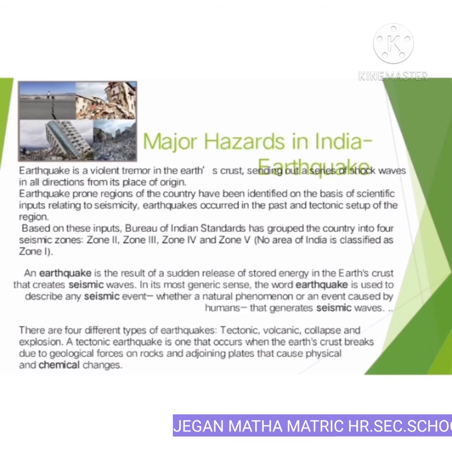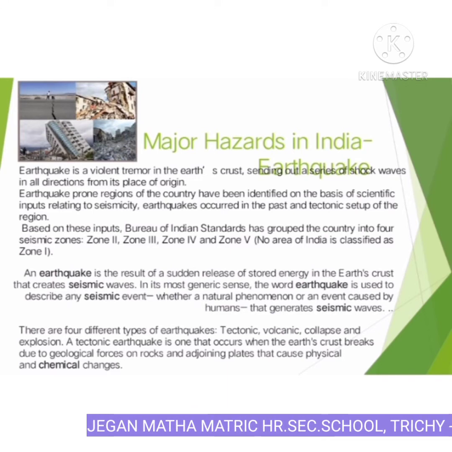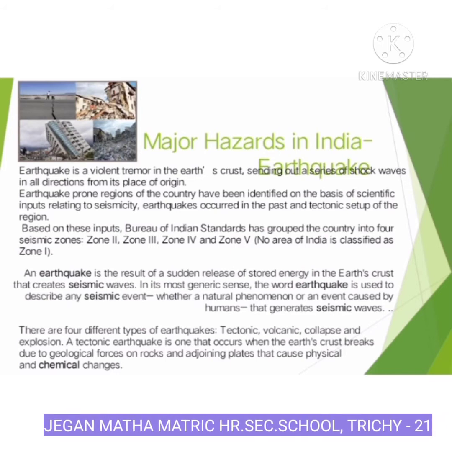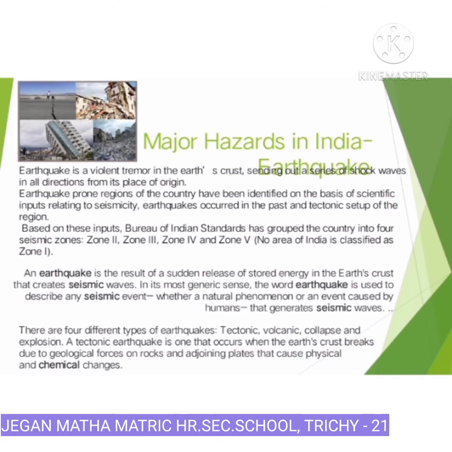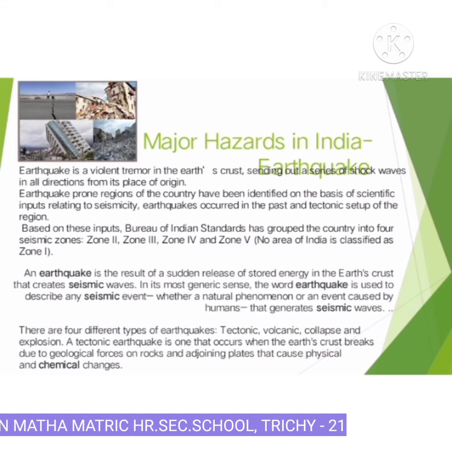First, we have to learn about the earthquake. Earthquake is a violent tremor in the earth crust, sending out a series of shock waves in all directions from its place of origin. Earthquake-prone regions of the country have been identified on the basis of scientific inputs relating to seismicity, earthquakes occurred in the past, and the tectonic setup of the region. Based on these inputs, the Bureau of Indian Standards has grouped the country into 4 seismic zones: Zone 2, Zone 3, Zone 4, and Zone 5. No area of India is classified as Zone 1.